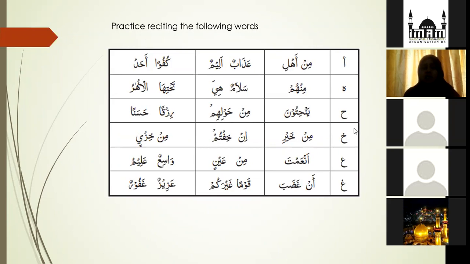The next one is Rizqan Hasanan. So can we all just say it at home? Rizqan Hasanan. The next two letters at the top, they come from the bottom part of your throat. And you will feel the vibration coming through the chest. So ha is the equivalent of the letter H in the English language, like the word home. So minhum. Put your hand on your chest at the bottom part of your throat and feel the vibration there. Minhum at the throat joins with your chest. Minhum. Salamun hiya.